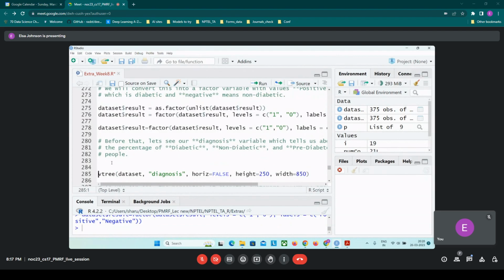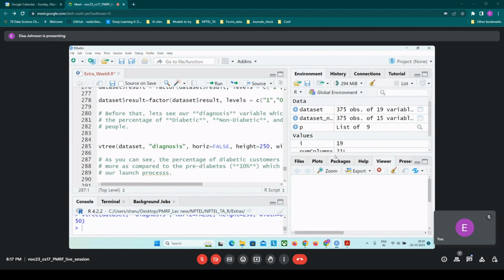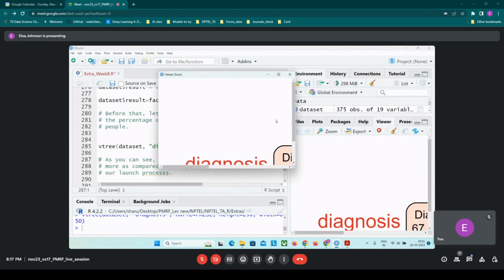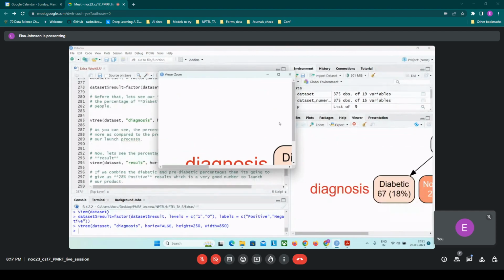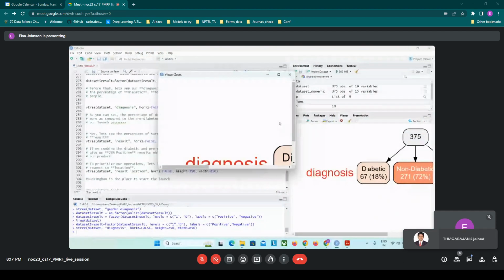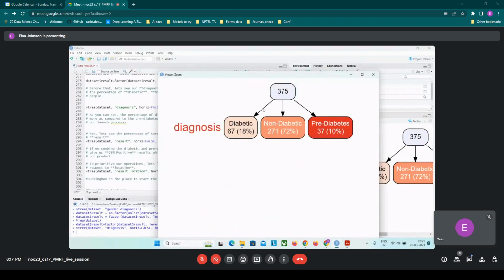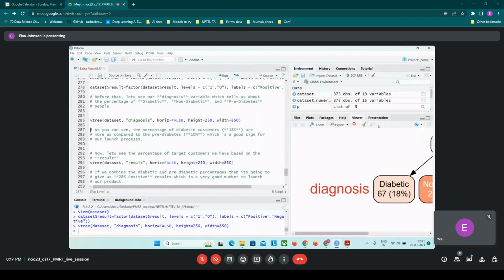So again, we will go to the vtree function and the vtree right now. So right now you can see this is the percentage. Just showing it. Okay, I'll increase the figure.